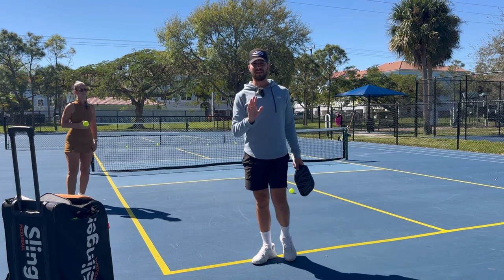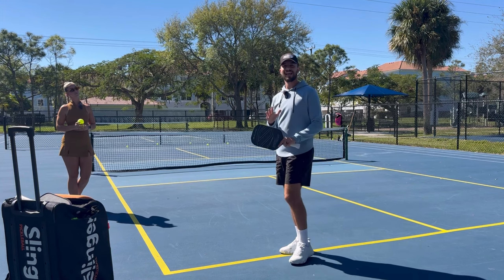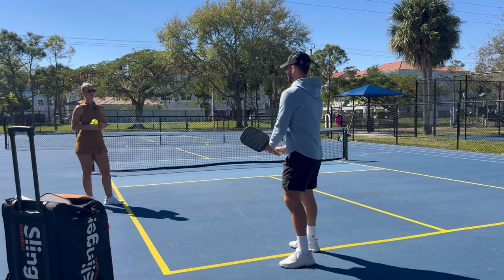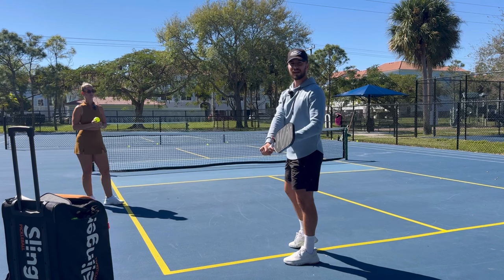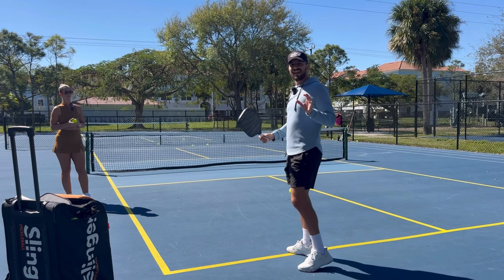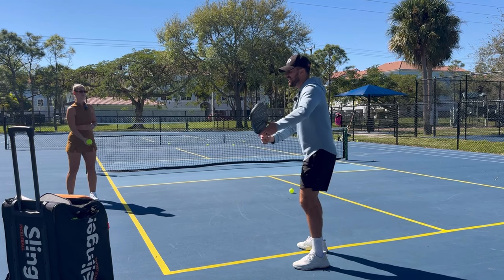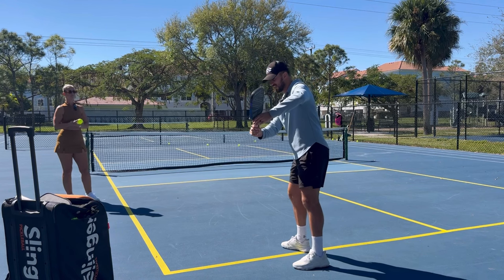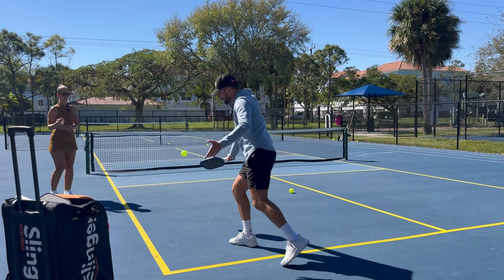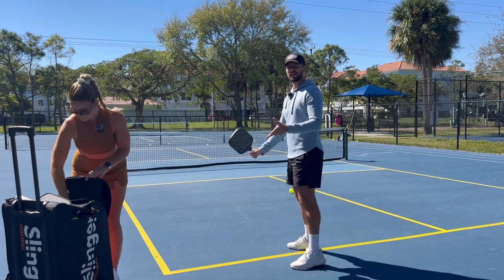Now, the first thing that I want you to think about, the difference between a normal return and a backhand slice return, is the take back. The take back is what makes that backhand slice return. And what is that? When I'm hitting a backhand slice, I'm going to take the paddle back higher than when I hit my normal return. If I hit my normal return, I take the paddle straight back and then I go forward. If I hit a backhand slice return, I'm going to take the paddle back up higher. By taking the paddle back up higher, I'll give you the cue: when I proceed with my swing, now I'm going to be going down on the ball. So again, a high take back, and I'm going to go down on the ball. So normal return, take back; slice, high take back so I can come down on the ball.